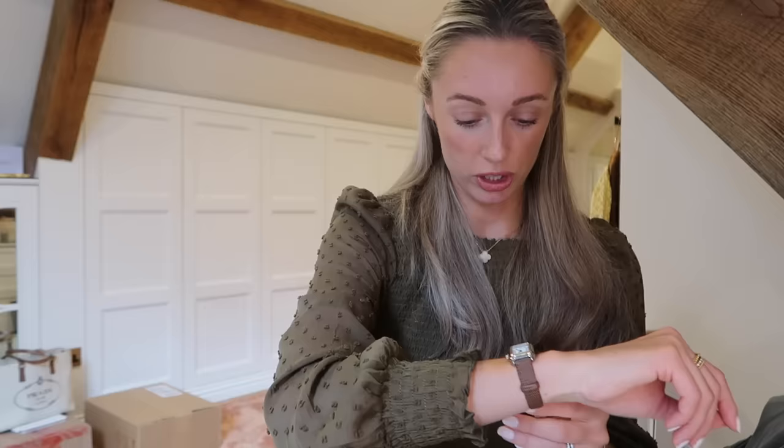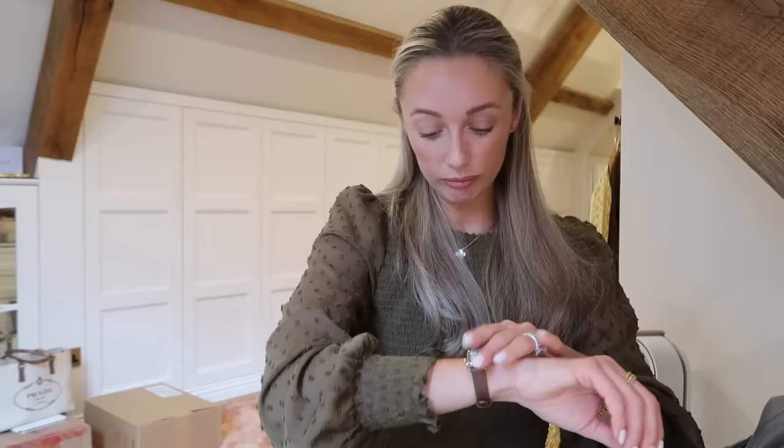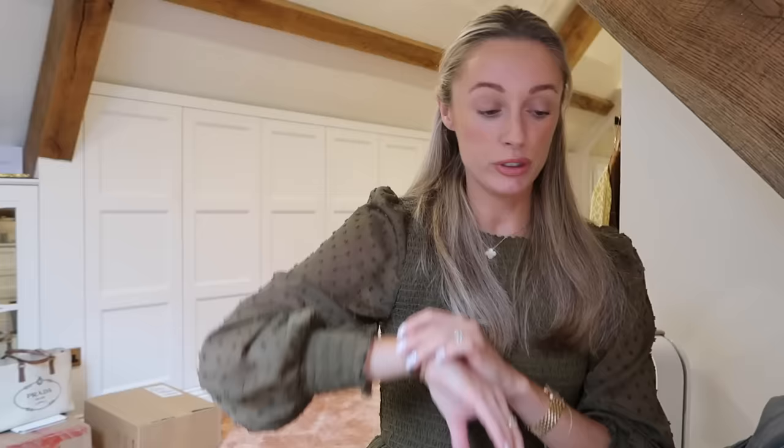So yes, I decided to treat myself to this because I'm certainly not in the financial place to treat myself to the Cartier, and this will very much fill that void of a beautiful brown leather strap watch in my wardrobe for autumn. Really gorgeous, really delicate, really feminine, and really looks like Cartier. I love them. I think they're so beautiful. So absolutely love that. I'll leave this and my gold one linked down below.